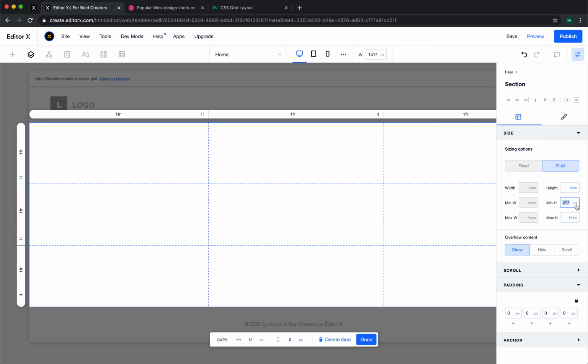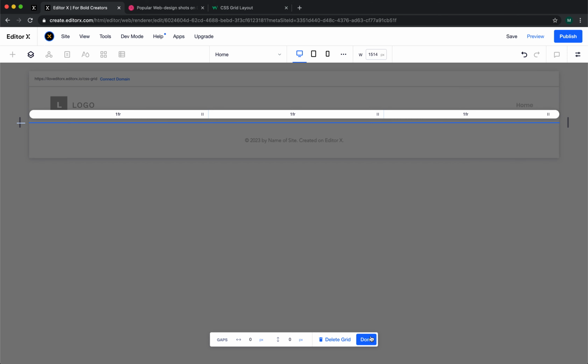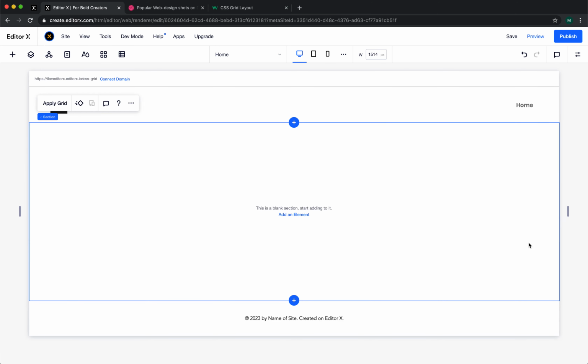But if I remove it, and most of the time we don't need a height for this section because we want everything to be responsive, you will see that the section becomes nothing, and this is the worst case that we can have. If I go out of this mode, I can see my site. Let's say that we have another section.